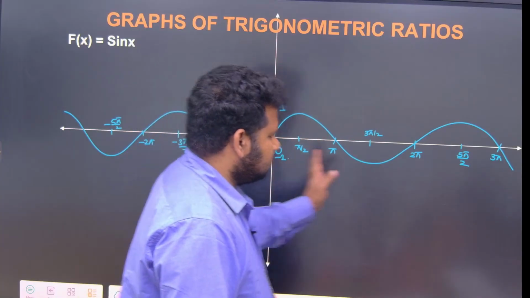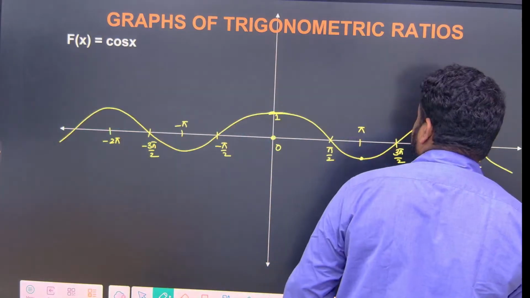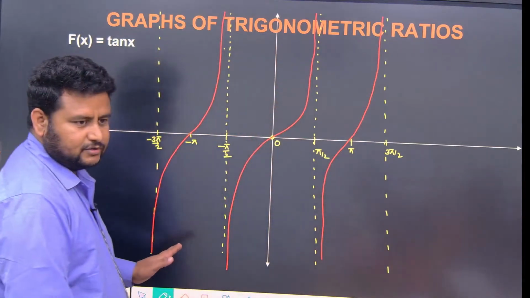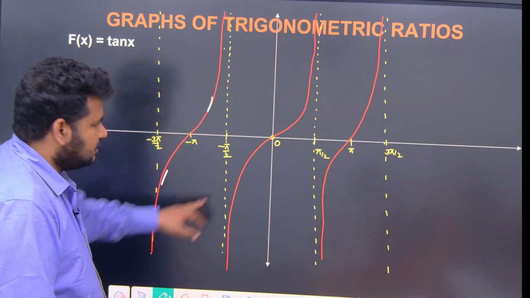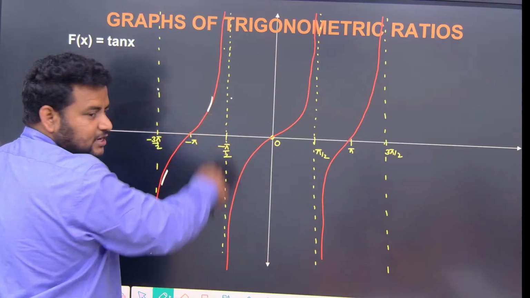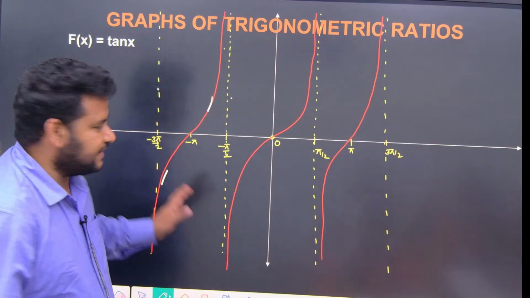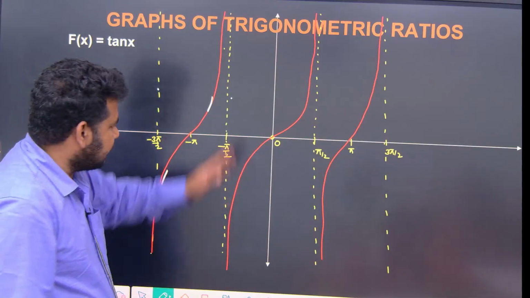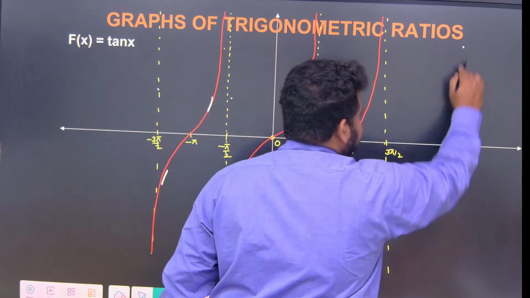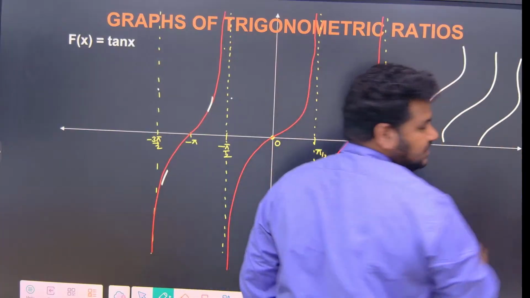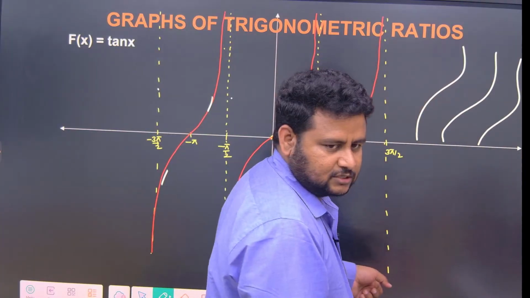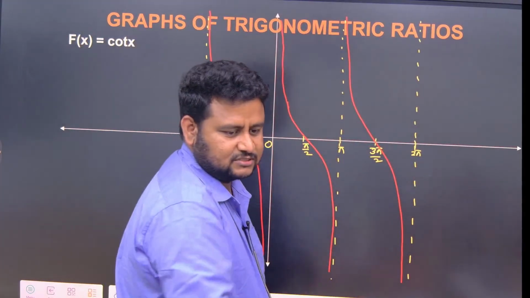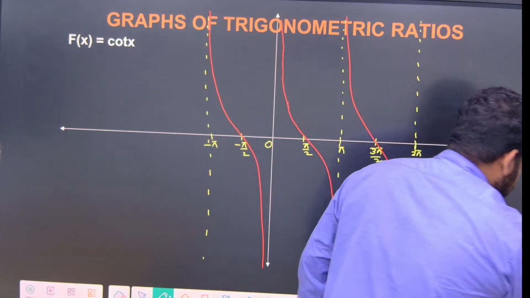So this is the sine curve, this is the cos curve, and when it comes to the tan curve, you have to understand this itself is the tan curve. These dotted lines are not included in the tan curve. We draw them to show the boundary. They are called asymptotes. They are not included in the tan curve. In the tan curve only these parts are there, not these dotted lines. The same goes for the cos curve. It comes like this. Any doubt?